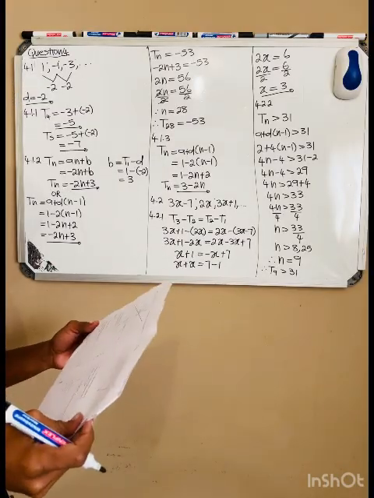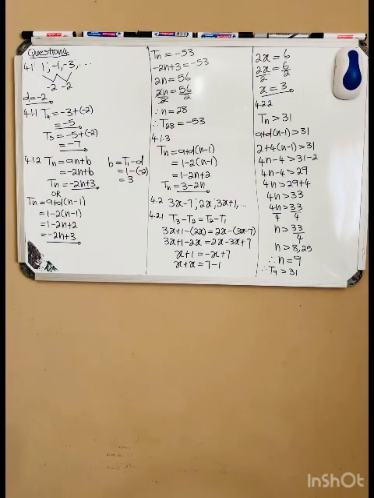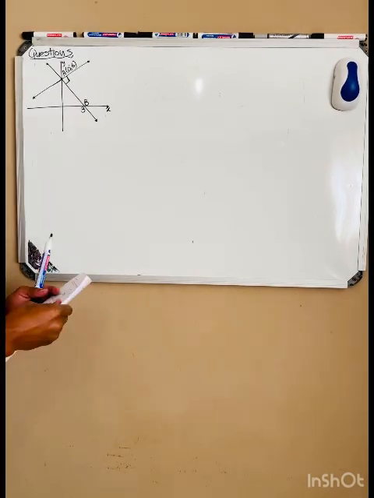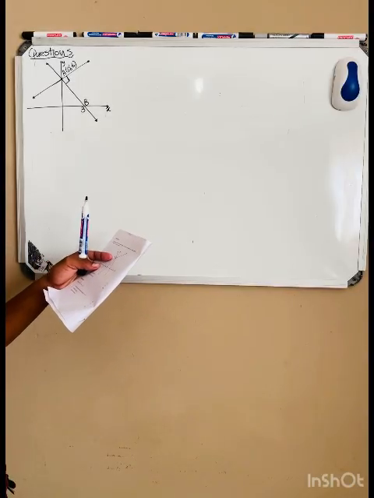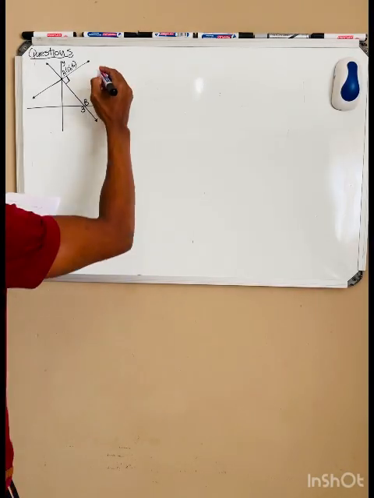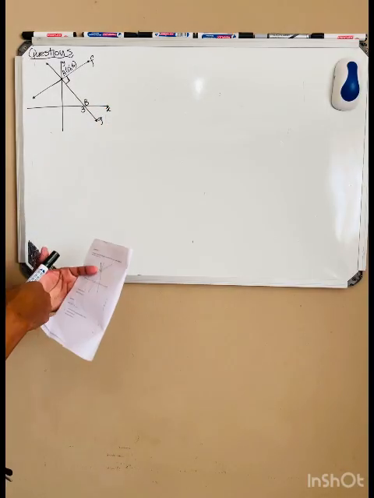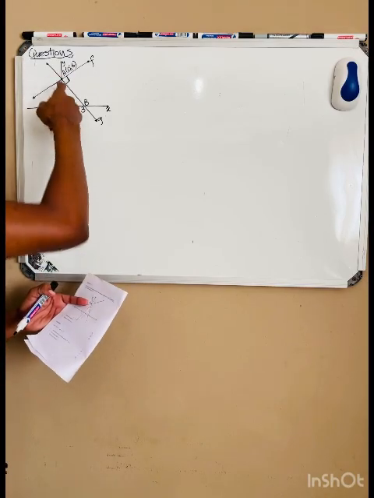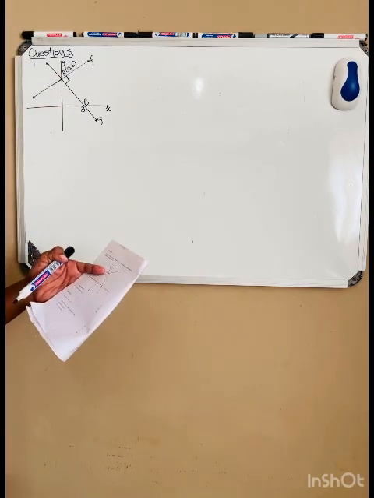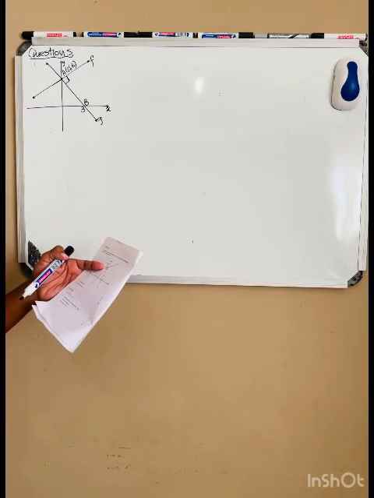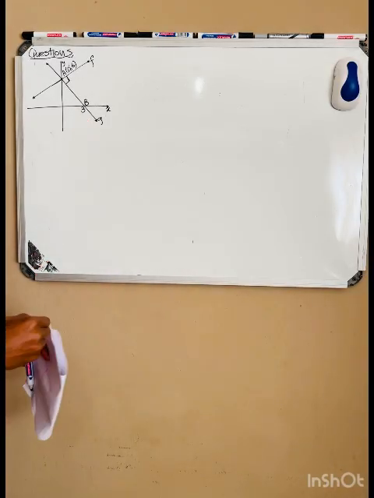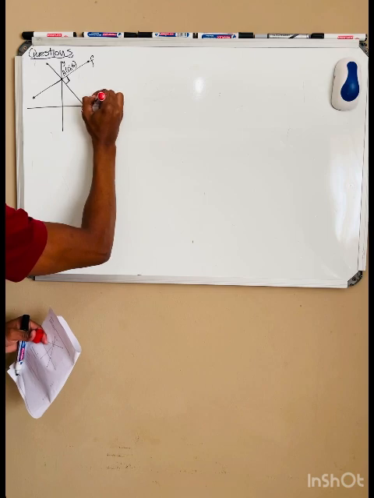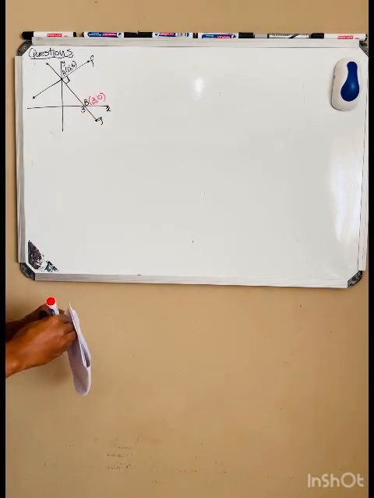Now I'm going to do question number 5, which is functions. All right. Question 5 says that the graphs of f and g are sketched below. So this is f, then this is g. F and g intersect at point A, which is the y-intercept. The coordinates are (0; 6). While the graph of g intersects the x-axis at point B, where B is 3. So what are the coordinates of B? We know it is (3; 0) because this is the x-intercept, y is 0.